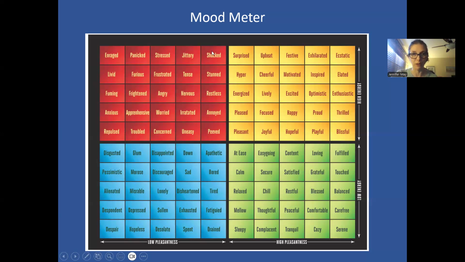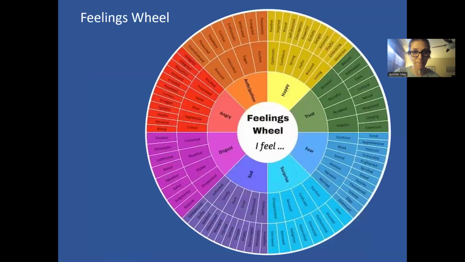And once you're in that quadrant, take a look at the words and see which ones seem to make sense to you based on your experience. That might give you a good clue, like, oh yeah, I thought I was angry, but maybe I'm also a little irritated, or maybe I'm also a little apprehensive, or a little bit tense about something. Maybe more words will occur to you than occurred to you before. So that's one of the good things about this chart. And I actually printed it and laminated it, and we're going to share it in some of my groups. I'm kind of excited about that.